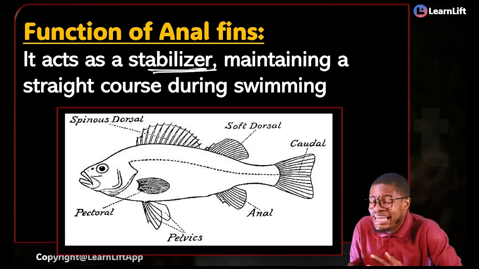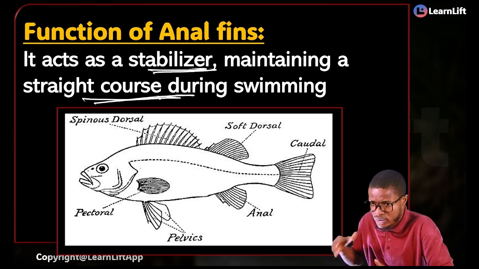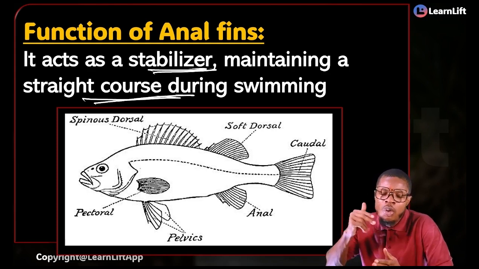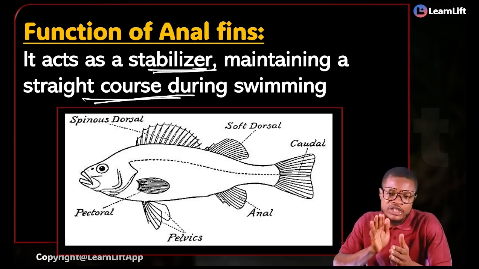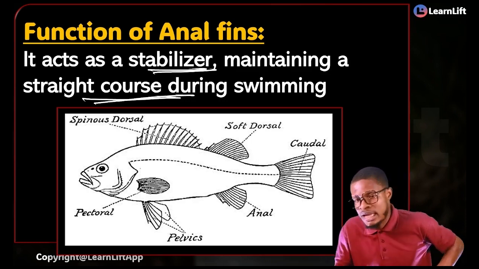And they allow the fish to also move in a straight course. Straight course is going straight during swimming. They allow the fish to move straight, not that the fish is moving like a gallop, it's moving straight. It is the function of the what? Anal fin. Are you getting it now?